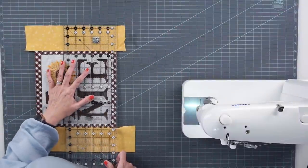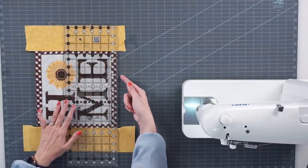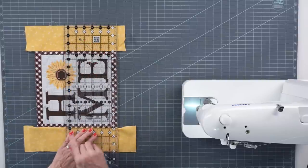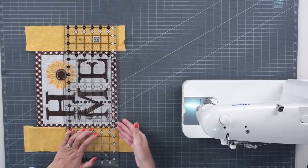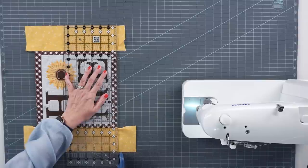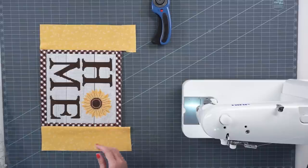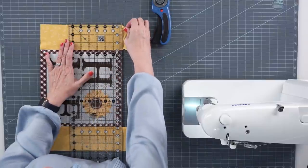So now we're going to trim, and again, I'm going to do the same thing. Line up the line with the seam at the top, and then you can see on the bottom, this is kind of in, so I'm going to pull it out so that everything is lined up and straight, and I'm following the lines. This is what is going to give you a square pillow, by making sure everything is really flat here and that it's straight across here. And I'm gonna trim. And that's nice and flat. Turn it, and you can see that I'm not trying to get a perfect size. I'm just trying to get a really nice straight line. And so here, just adjust it if you need to.